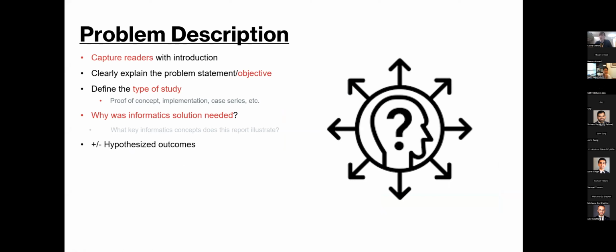Well, I might also say it kind of depends on what problem you're trying to capture. Is this a proof of concept? In which case the concept and the implementation features are probably going to be enough, versus is this an implementation study, in which case you are going to need an impact assessment. So describing what kind of problem you're tackling should answer that question, Ajay.